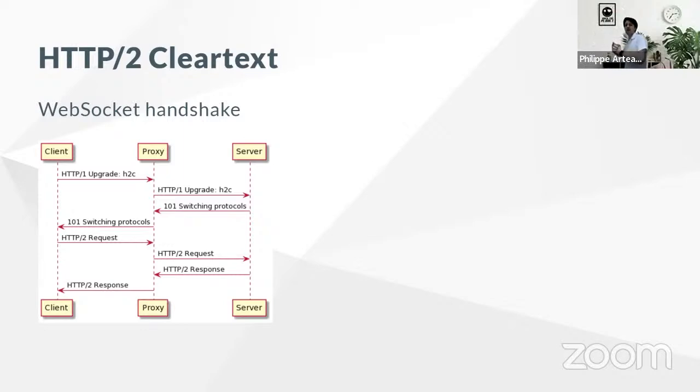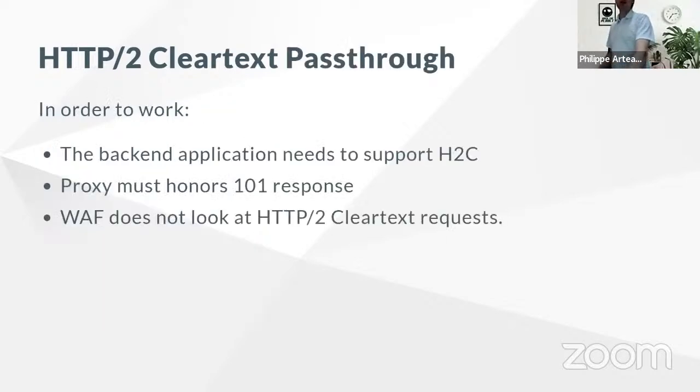The malicious actor will initiate an upgrade to HTTP2 clear text. So at this time, the WAF is inspecting all headers and requests. So if you have malicious POST parameters and GET, everything is active. But once the upgrade is completed, then the HTTP2 traffic will not be inspected, because the proxy simply doesn't inspect upgraded protocols. So this was found, and the credit to the researcher is on the detail website.